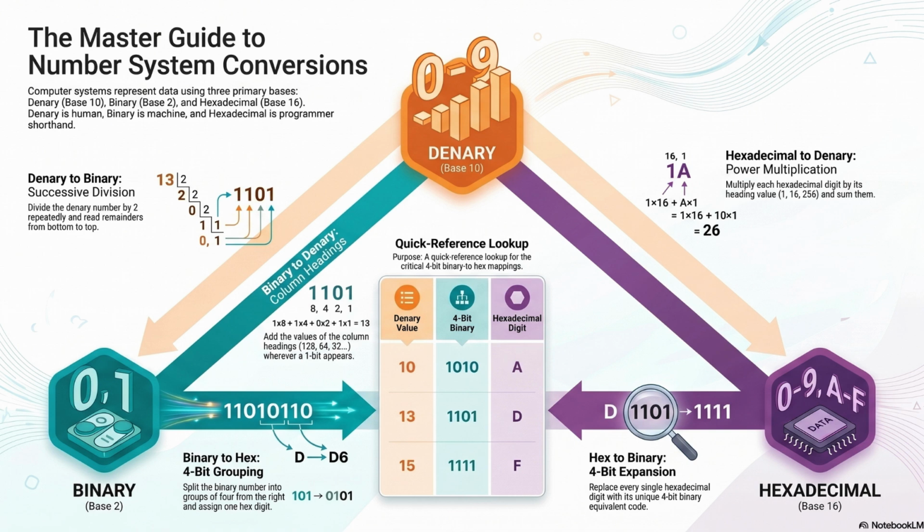Right. And I guess this explains why you see hex popping up in everyday tech all the time. Oh, everywhere. Like the next time you are setting up a Wi-Fi router and you look at the MAC address, or you're building a website and use an HTML color code like #FF0000 for pure red. Yeah, you aren't looking at some hyper-advanced alien math there. You're just looking at a human-friendly shorthand. You are seeing the visual wrapper that makes an underlying string of on and off electrical switches manageable for our brains. That's exactly it.